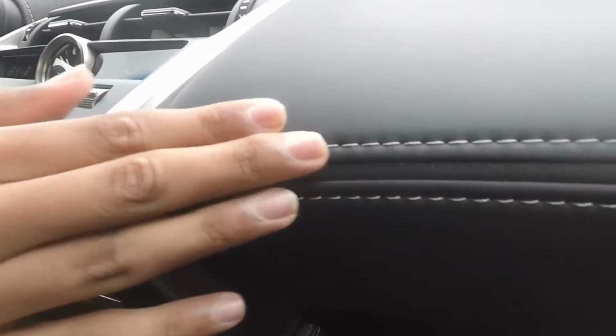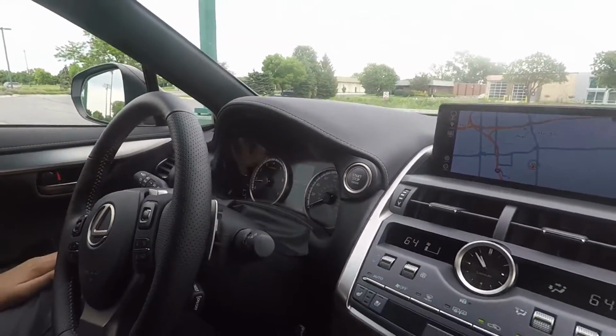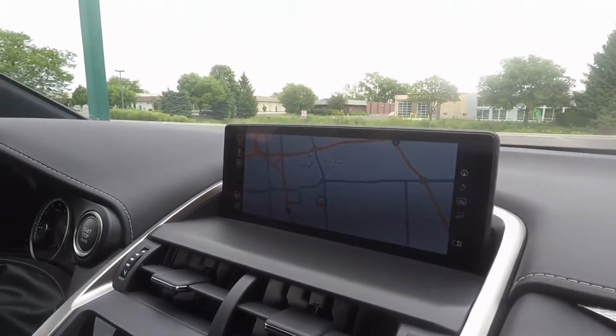Look at the materials even on that portion of the dashboard. A lot of cars just have faux leather without any stitching, but over here you actually have stitching. You have perforation. It's so good. And the whole dashboard has this top-stitched layout. It's so much quality for $48K that you're getting such a bang for your buck. This is the whole package.